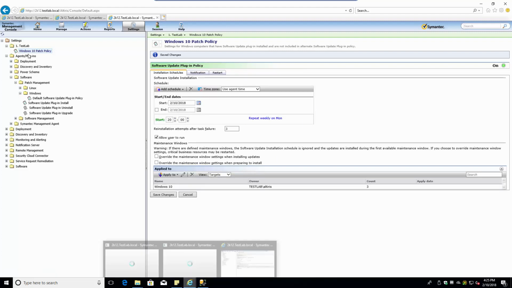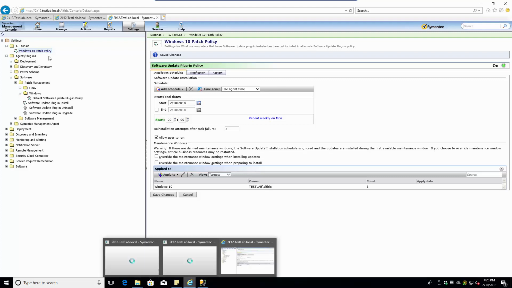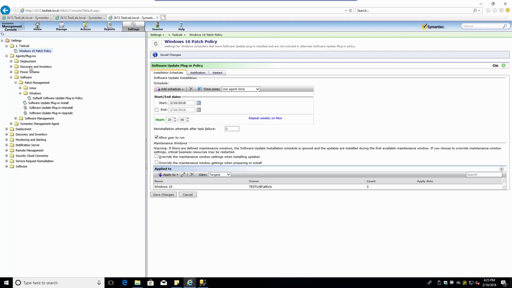And the other thing is, eventually you might have a Windows 10 patch policy, a Windows XP one, because yes, there are still patches in here for XP. Oh, actually, this is 8.1. I don't think it supports XP anymore. But Windows 7, you can have servers, you can have a certain building, a different group. You can have a whole mess of them.